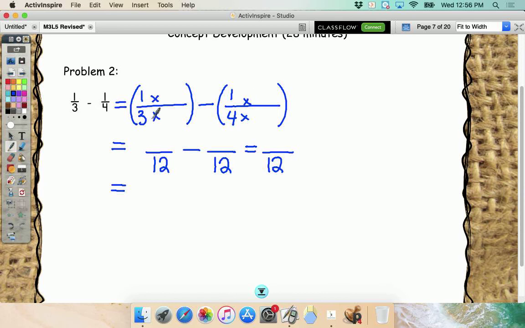Help me out. How about Ethan? What do I multiply by here? You would multiply by 4, and the other one you would multiply by 3. Okay, stop. We'll let someone else answer now. What'd you get when you subtracted, Randy? 1/12. Okay, so it's pretty simple. It's a lot like addition. We just subtract numerators here on this second row.